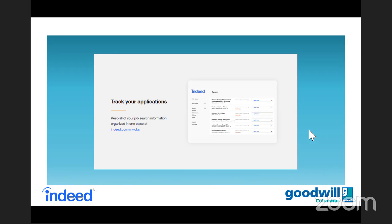If you're signed in, you can quickly save jobs as you're searching and return later to thoroughly evaluate them. You'll be able to easily update and see the status of each job: saved, applied, interviewing, offered, hired. And you can see this information on the My Jobs page of your account. From your account inbox, you can also review any messages you got from employers. You can seamlessly manage your email subscriptions, deleting job alerts, like we talked about before.